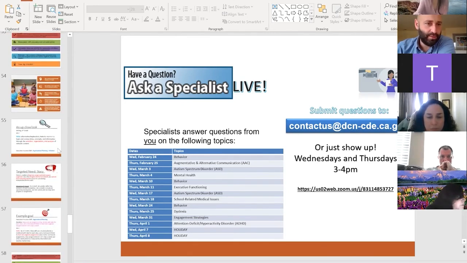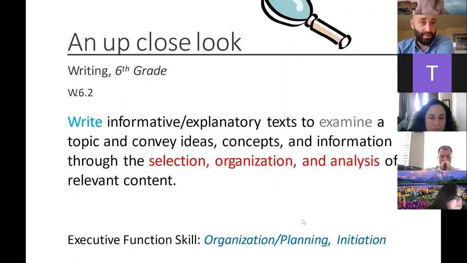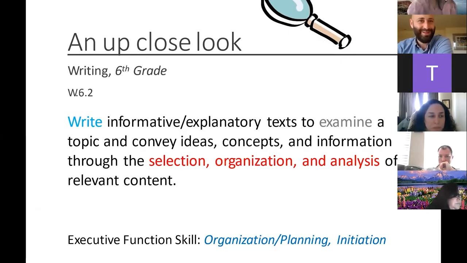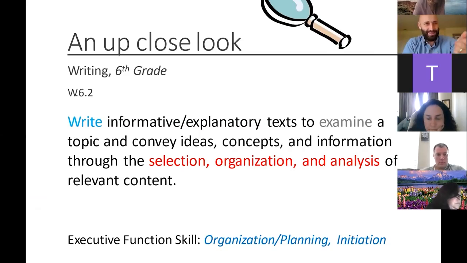Okay, I'm going to look at one more. Looking at the verbs here, which is a 6th grade standard for writing informative explanatory text to examine a topic, convey ideas, concepts, and information through the selection, organization, and analysis of relevant content. Which one are we going to use for executive functioning? We're going to go for organization. We're talking about organizing content, and we're going to massage that into organizing materials.